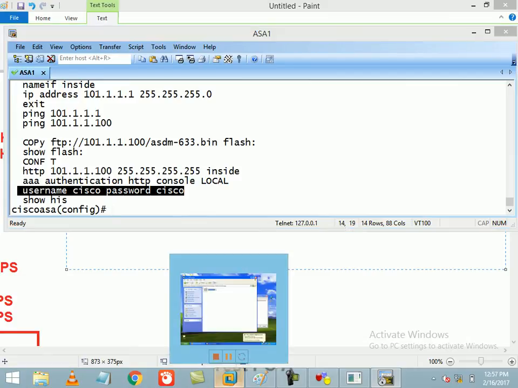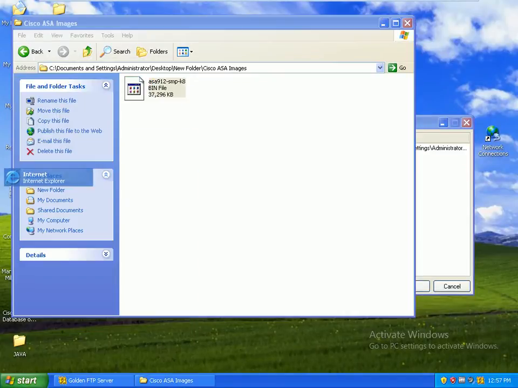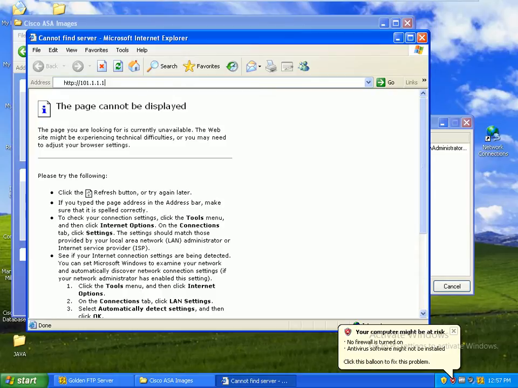So let's go to Internet Explorer. And here let me type HTTP first, 101.1.1.1, and you will see it is not going to respond to any kind of packet.